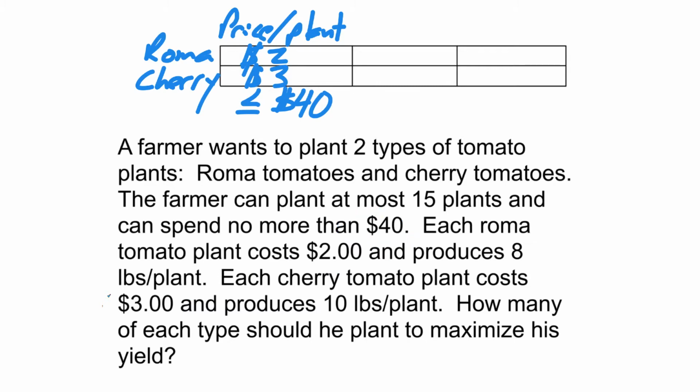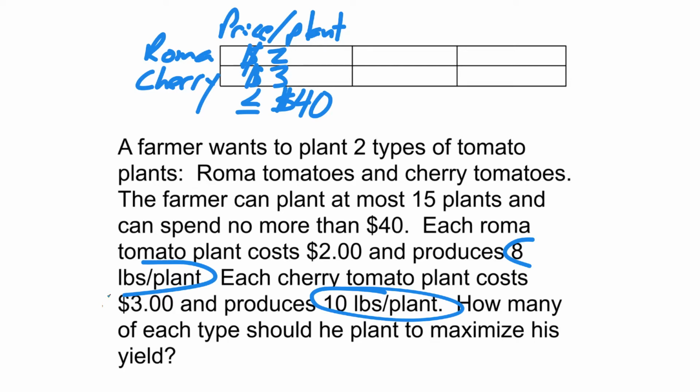And the beautiful thing about making this table is it's then going to allow us to just look at this table of information when we're all done with it and pull together everything we need. We're not going to have to keep going back to this paragraph every time. We just use it to pull everything into the table and we're going to be done. All right, so next up, what other information are we given? Well, we're also told about how much we get out of each plant. So like I got this 10 pounds per plant here, and I have this 8 pounds per plant down here. Well, that's how much each plant produces.